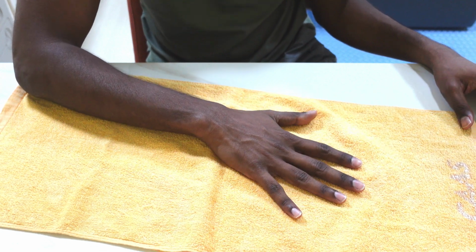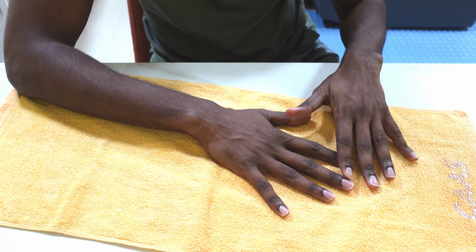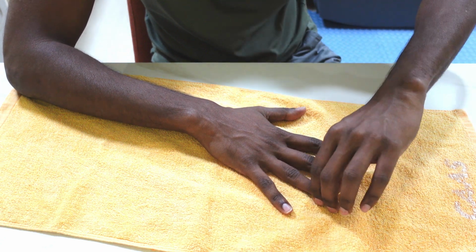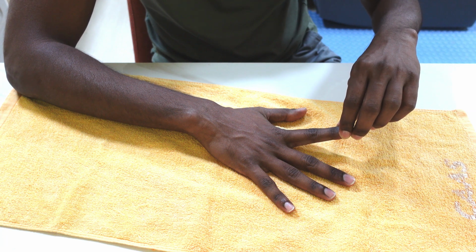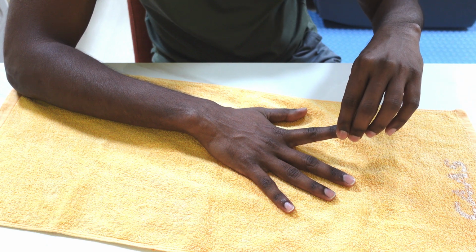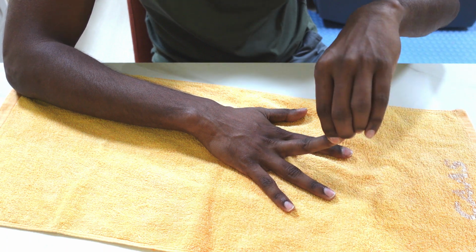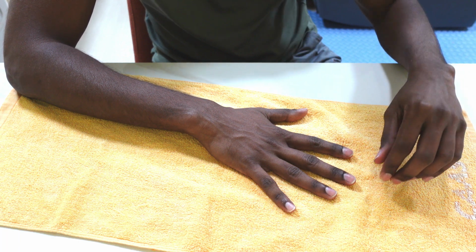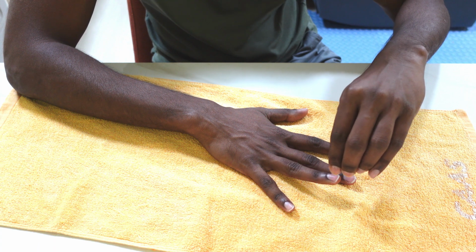Now moving to your fingers. This is a little bit more difficult, but if you have the strength to do it in your fingers, then go ahead. Straighten out your fingers and place them on the table like this. Next, lift up one finger, and when it comes down, don't let it snap down. Try to hold the finger and bring it down slowly. You don't have to lift it all the way, just a little bit. This is training of finger extension. Lift it up, let go, and slowly bring it down.